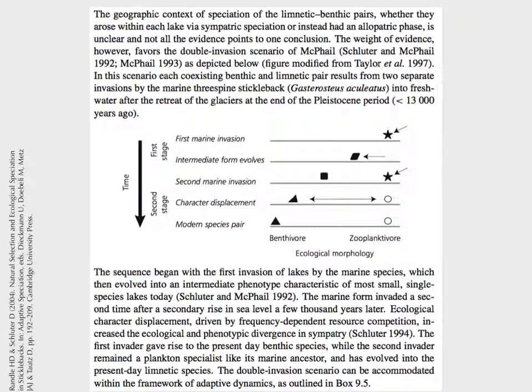Now, I think the alternative was competition instead. So rather than one invasion, it's two invasions. First you have the ocean going into the lake, and it starts evolving, feeding on plankton but also on stuff at the bottom. Then later a separate one appears, now back in its successful marine form, and it can displace what was already there. As long as they don't interbreed, you develop in separation. If they interbreed a lot, then they just disappear.